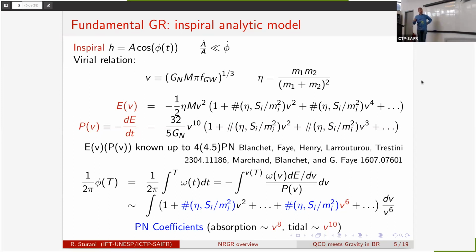And so you see, at any PN order, if you break things in PN, you have a new surprise, a new qualitatively different effect that you didn't have at the previous order. So it's nice to have an analytic control because you can really check if GR is behaving the way it's supposed to. In numerical relativity, everything is lumped together, so it's more difficult to separate.